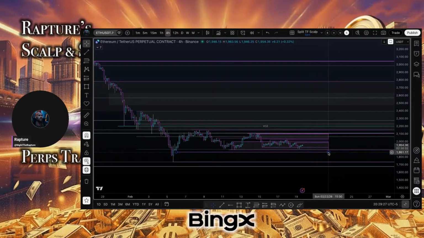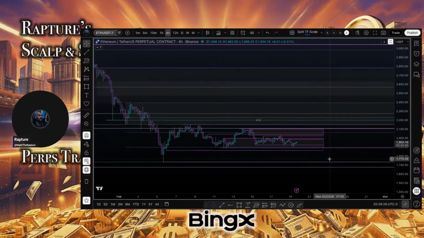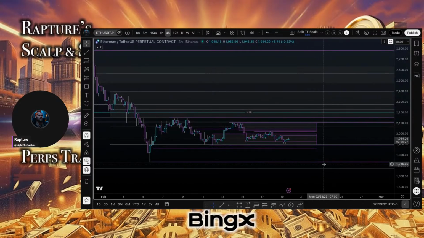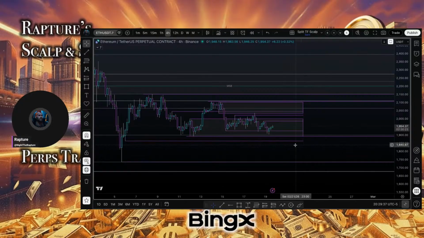I'm just asking myself, will this be relevant again? If it comes down into here, I think you just want to see it come down, take out the lows again. But, you know, I like to have the levels there, if and when price gets there. If I see an interaction on low time frames that I like, I can take the trade with the shortest amount of thought process, right? That's the whole thing. I want to be able to take split-second decisions when price comes into one of my levels. That's why I mark out the high time frame levels.